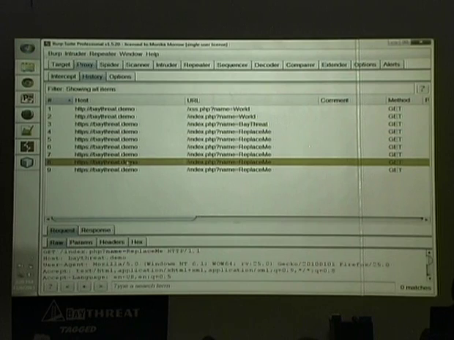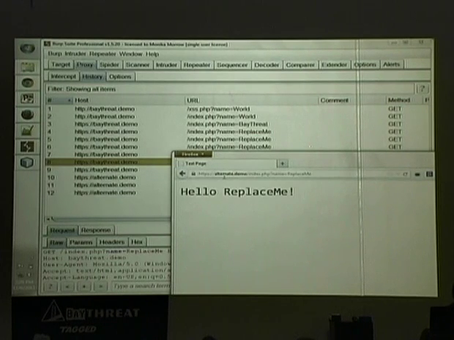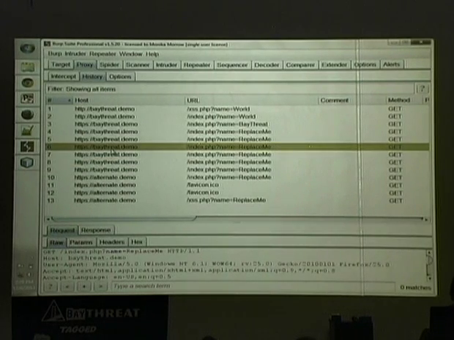And turn it off. And so then, if I mark and scan, I have another domain here. So now I have some different pages to scan.